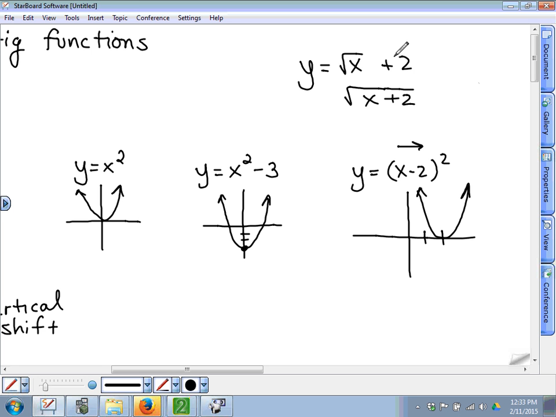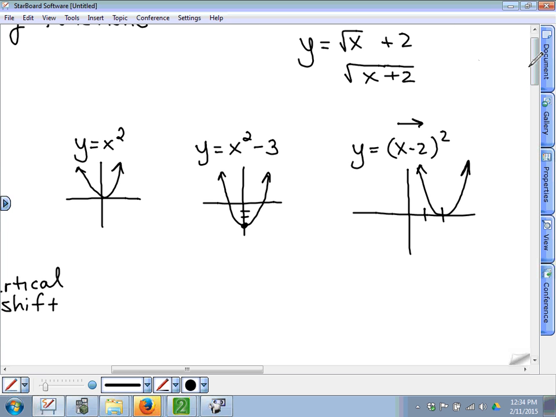Would you call this inside of a function or outside? That's a vertical shift. Is this inside or outside? That's a horizontal shift. What about this minus 2? Is this inside or outside a function? Inside. What about this one? Outside. Okay. Anything that's inside of a function moves it left or right. Anything that's outside moves it up or down. That's the discussion you should have had 2 or 3 times with different functions throughout the last couple of years. Because take a look at number 9. Turn your worksheet over to number 9.